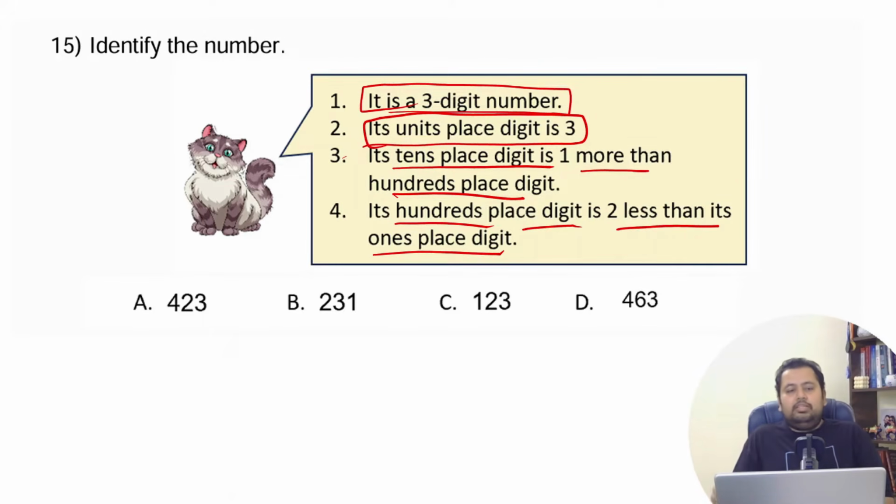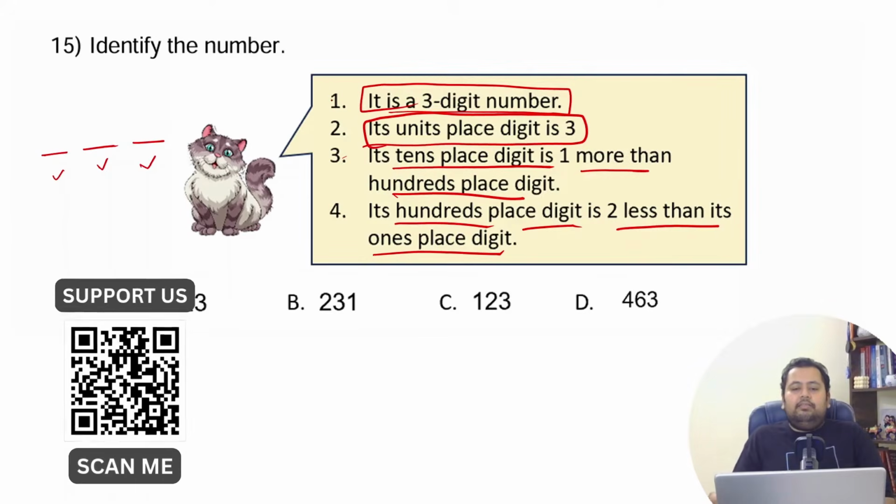So a three-digit number has been given. So it has defined ones place, tens place, and hundreds place. You have to find out in each of the places what number is going to be put so that the three-digit number is complete and the three-digit number is actually equal to the number that the cat is talking about. So pause the video, read the pointers again and again, and then find out what specifically the numbers would be for all these three positions.